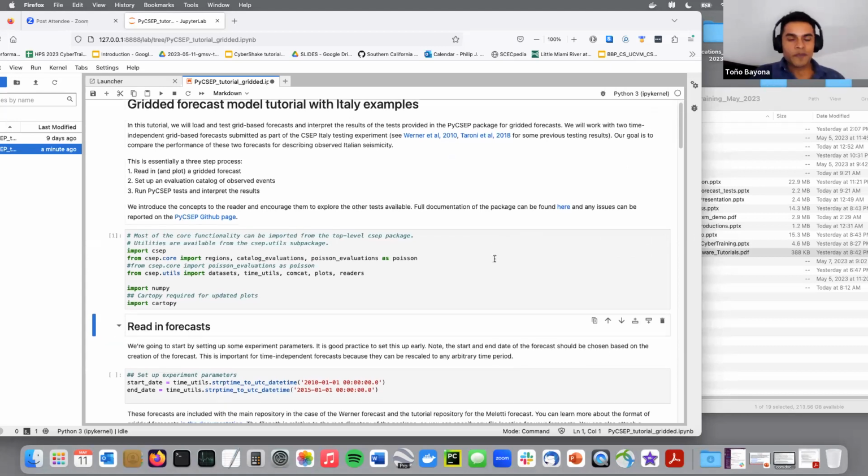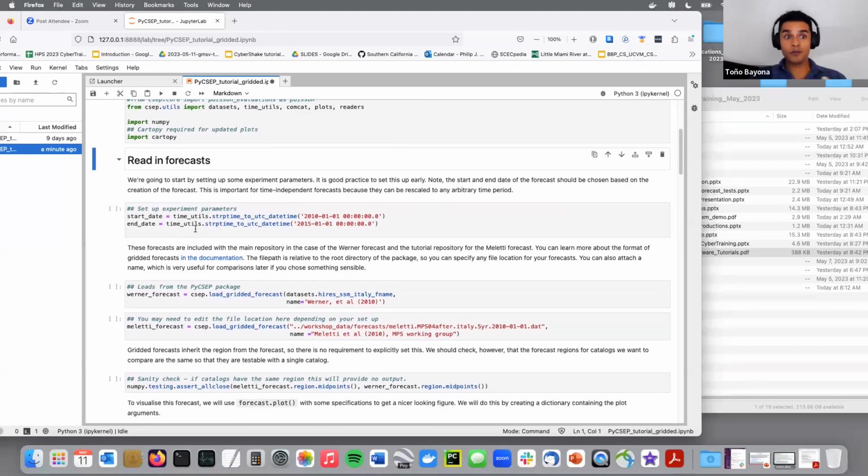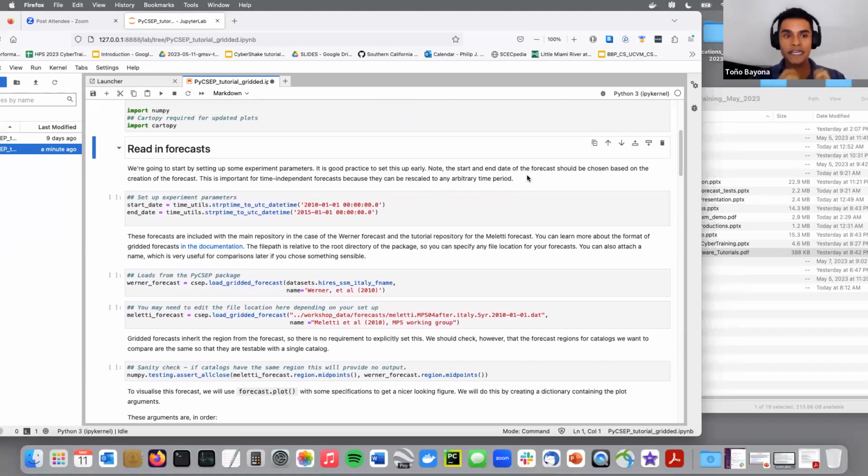One of the premises of PyCSEP is to be able to fully prospectively evaluate seismicity models, that is, evaluate the consistency of these models against future out-of-sample data. These models were calibrated with data before 2010, so the evaluation uses earthquakes that were not used to calibrate these models.